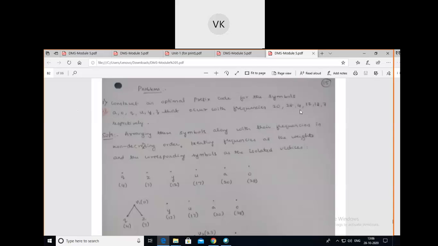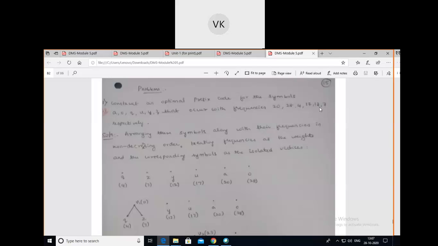Which one will be the beginning here? 4 is there. 4 is held by which symbol? Q is here, so that you keep. It is just like a node here, a dot, labeled Q, and the weight of that node is 4. Then after that, 7 is there. The 7 weight is held by the symbol Z, so I have written Z here, and below that I have written the weight of that symbol, 7. Which will be the next weight?